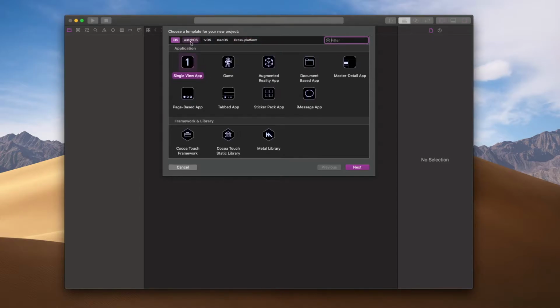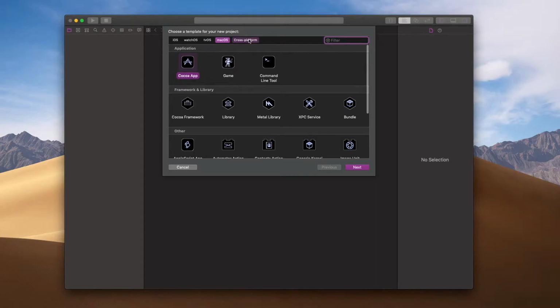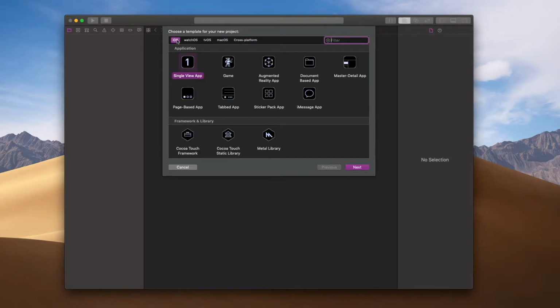different operating systems. So we're going to go with iOS, but if you wanted later on, you could build a watch app, a TV app, a Mac app, or you can even go cross-platform. We'll stick with iOS, and within application, which is what we're going to create, there's a few options. So there's a single view app, which is the most common app, where you just get a blank canvas and you start building from there. You can start off with a game, an augmented reality app, and so forth. You can read the rest. But for our sake, and for most of the things we'll be doing in this course, toward the start especially, we'll be working with single view applications.